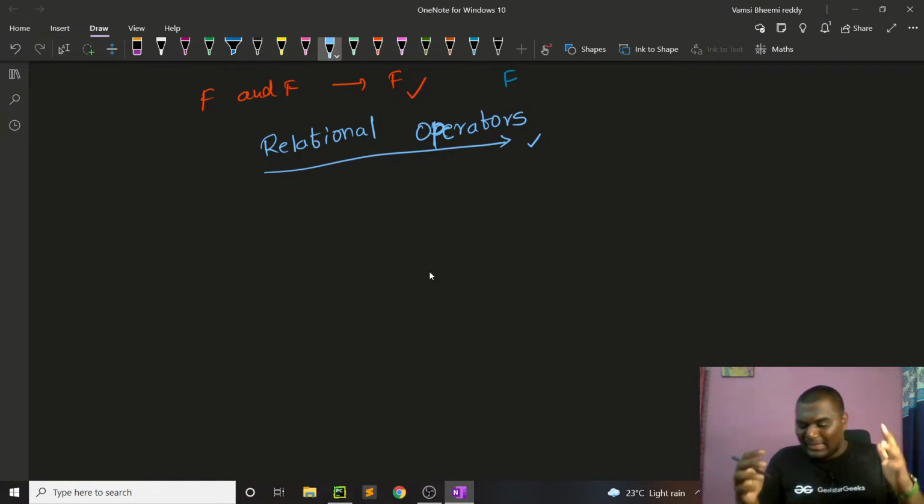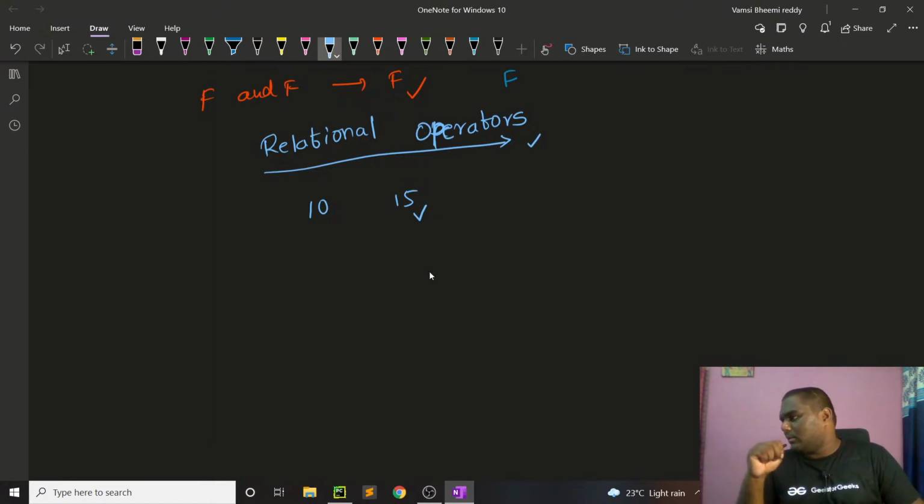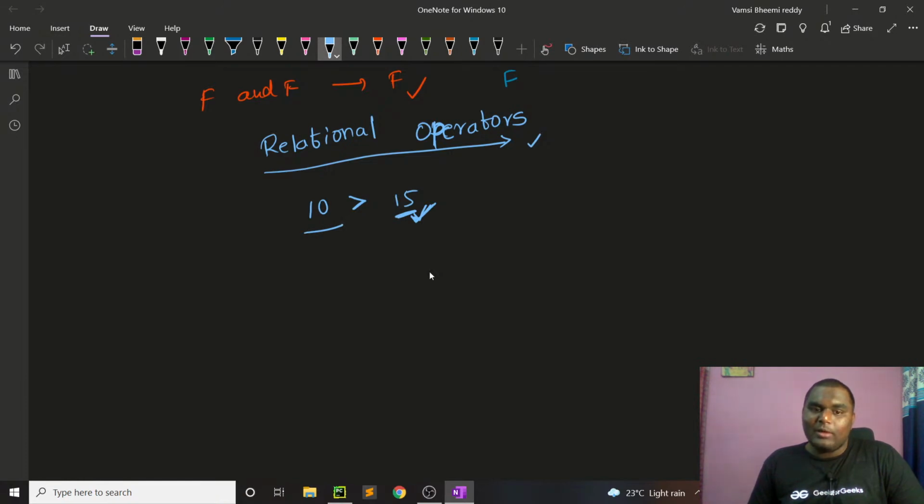A relation means a kind of connection between two things. Let's say I have given 10 and 15, and I ask you to find the maximum one. Is the statement 10 greater than 15 true?